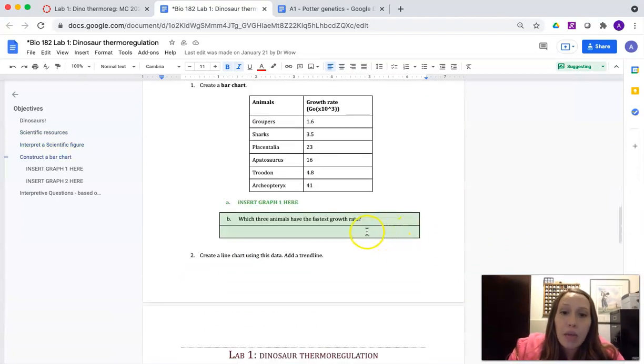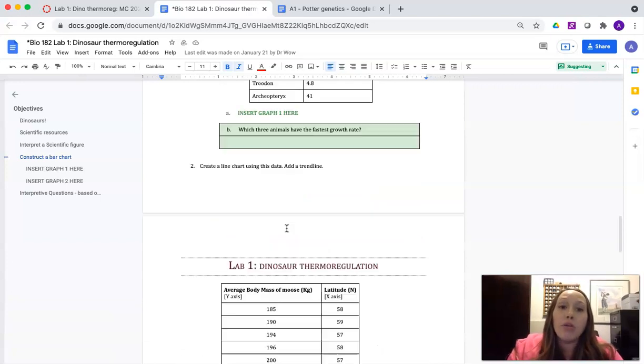For this assignment, anything that you are supposed to do, anything you're supposed to answer for the lab is in green. So here it says insert a graph. So basically make a graph using this information and insert it here. And then answer the question. So anything that's in green, this where you have to insert a graph, or anything in a green box that's a question.